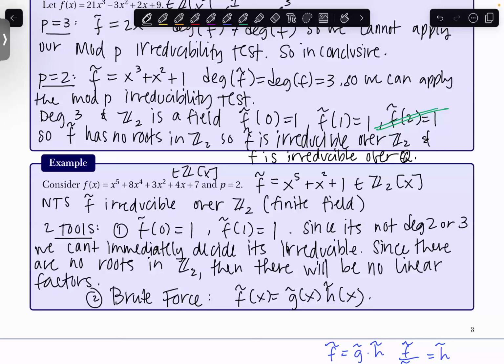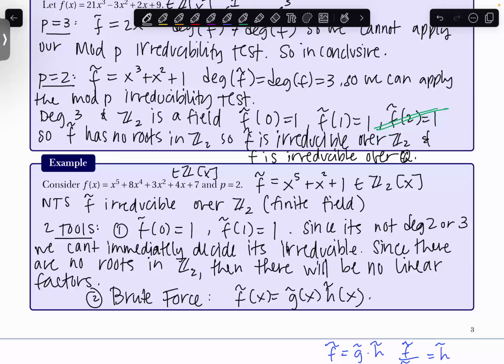So the first thing that we do is we check, do we have any roots to tell us that we have linear factors? And the goal is to say no on all of these because we want it to be irreducible. So we check if we plug in 0, if we plug in 1 into my f tilde, I don't get 0 back out. So it's telling me I don't have a root, and so I don't have a linear factor. And so if I can factor it using degree 2 or degree 3 polynomials, they have to be irreducible. Because if they were reducible, then I have a linear factor, but then it'd be a linear factor of the original polynomial as well.